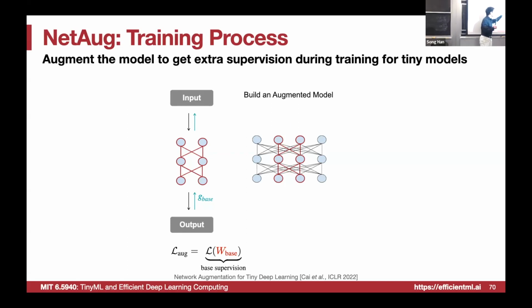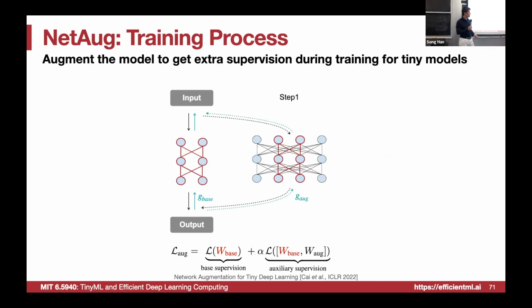And it also has some extra weights, in black, that only belong to the augmented model. So given the input and output, we not only pass the forward and backward to get the loss of the base model, but also the gradient from this augmented model. The augmented model shares the weights in the base tiny model with some extra augmented model weights.